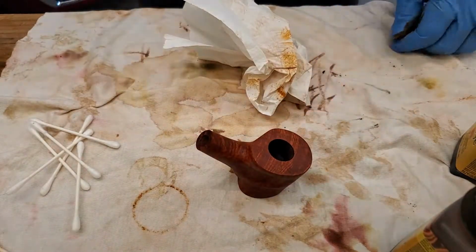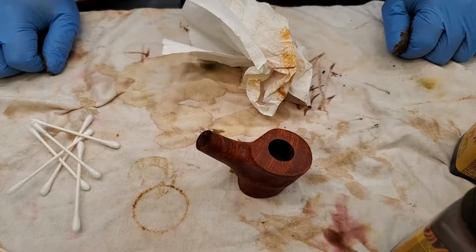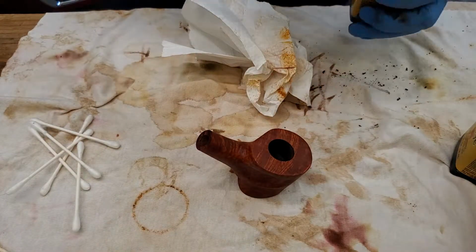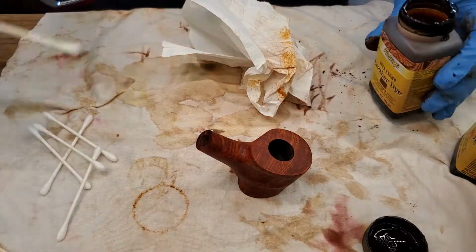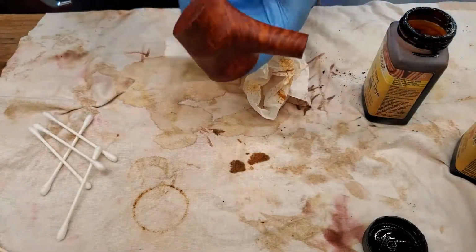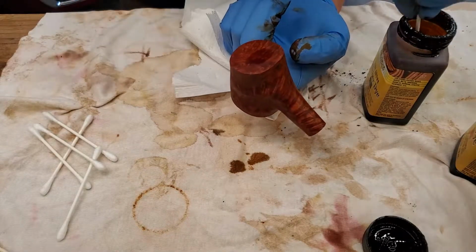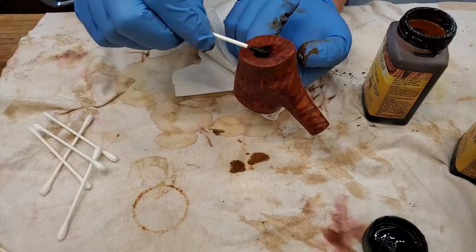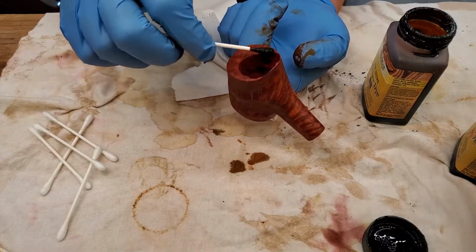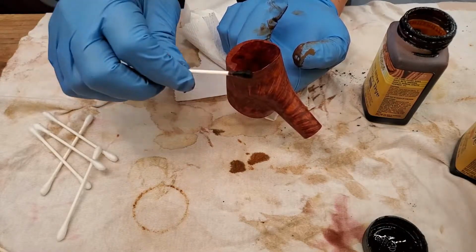I won't use the red. Maybe I should use the red. It's a little cliche these days, the burgundy. I have a burgundy. I also have a black, but I'm not putting black on here. I'll just use this dark brown. See how it looks. Be careful here. I could really mess everything up. I'm just putting a tiny little bit on here. I'm going to start with the bottom. If I mess up the bottom, nobody's going to care that much, right? Let's put a little bit of dark brown on the bottom. Work my way towards the edges so that it doesn't go over the sides.